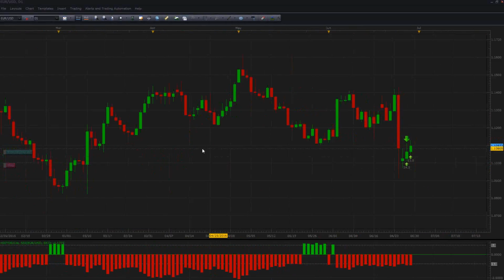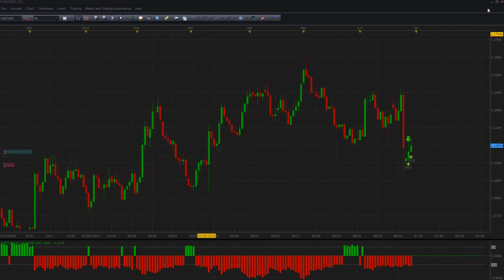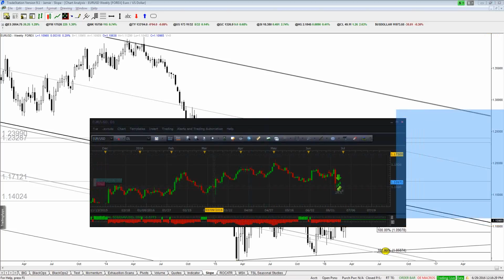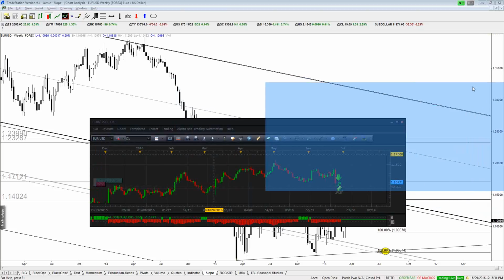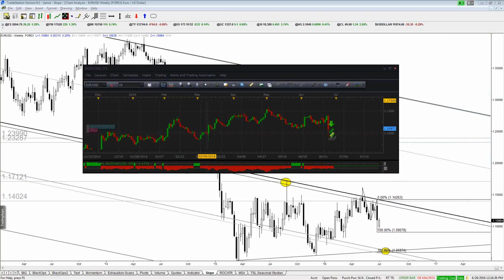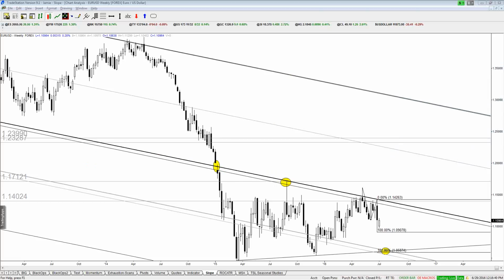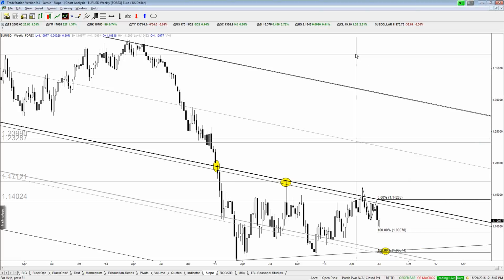So all that said, above 112, starting to think on the downside for euro, and then would maybe be on the lookout for 106 support. So that is that. All right, moving on. What about the dollar?